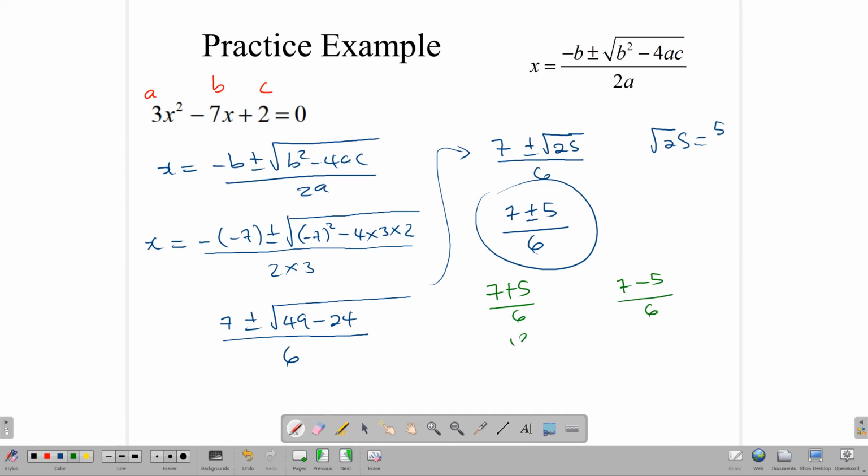In this case, we get 12 over 6, which gives us 2. And in this case, we get 2 over 6, which is the same thing as 1/3. And so our solutions are x is equal to 2, x is equal to 1/3. All that you need to do to use this formula really is just a calculator. Once you plug in your numbers, you can simply go ahead and use your calculator to finish the rest of it by getting your answers. So it's a pretty safe method to use. Once you know the formula, do your substitution and get your results.